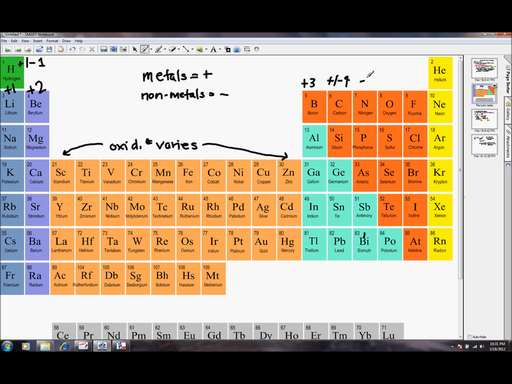Alright, so nitrogen, now we have more nonmetals than we have metals. So these tend to take, they have 5, they tend to take 3 more to fill up their S&P orbitals, giving them a negative 3. Oxygen has 6, so they tend to take 2 more to fill up their S&P orbitals. And the halogen family, like chlorine, remember we said just needs 1 more. The oxidation state over here is 0. Okay, these don't bond. Okay, we do find a few compounds between krypton and xenon, but they don't make ions. They do something a little different.